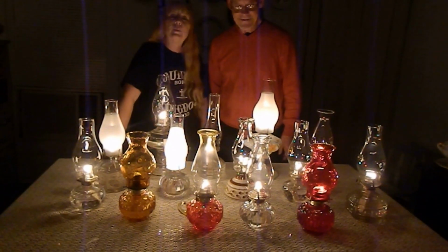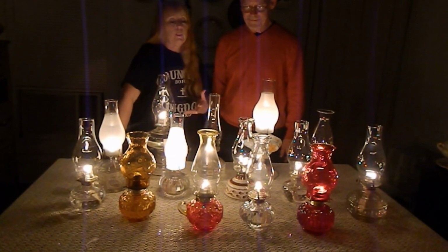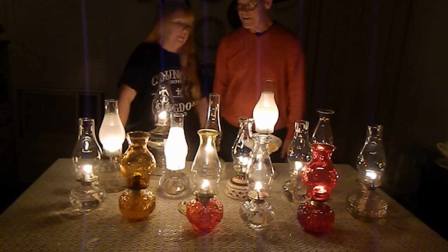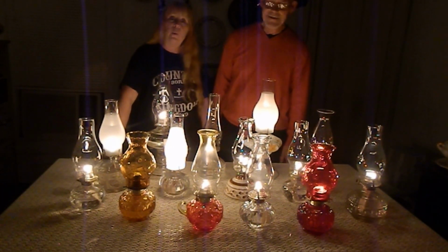Put out a nice warm glow, and in the winter time they actually put out a good bit of heat too, so they help to heat your room. So they help you save in a couple of ways.